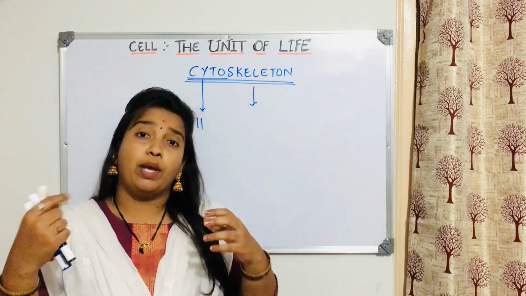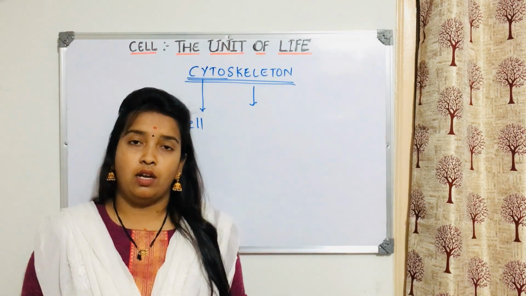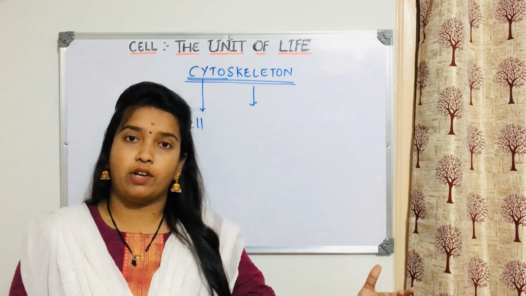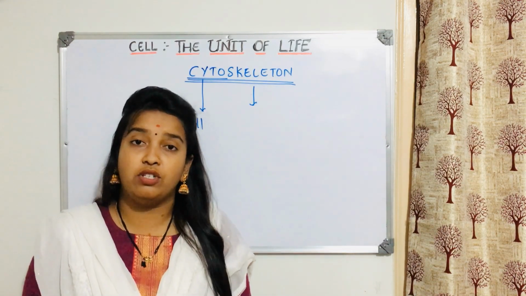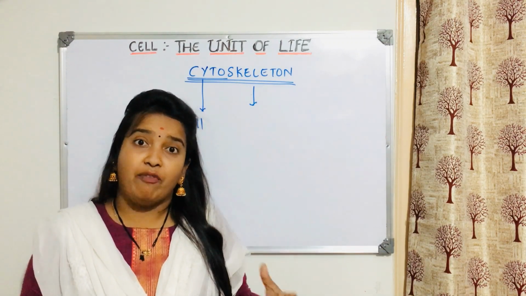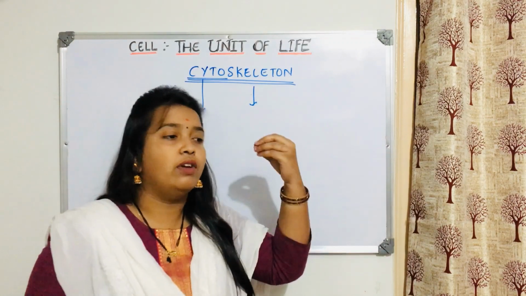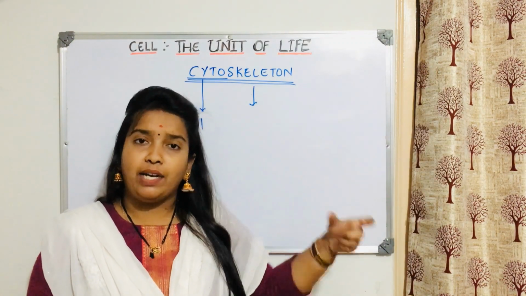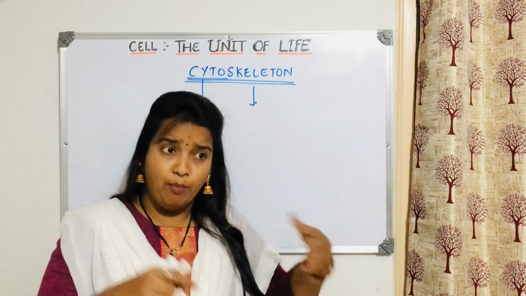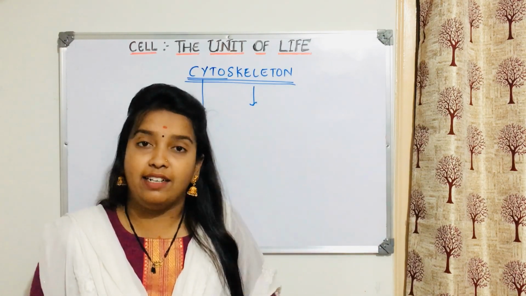If you imagine human beings without a skeleton system, what would happen? Would we be able to walk? We would not even have strength. We have bones in our body, that is why we have a particular shape. Every organism, even a bird or an animal, has some particular skeleton system. That is why they have that particular shape. They move because they have that strength, and that strength comes from the skeleton system.